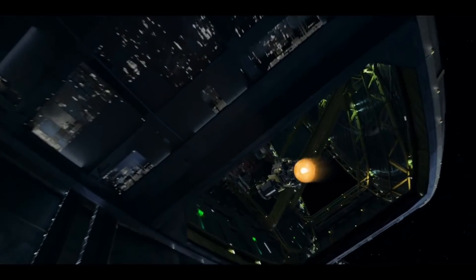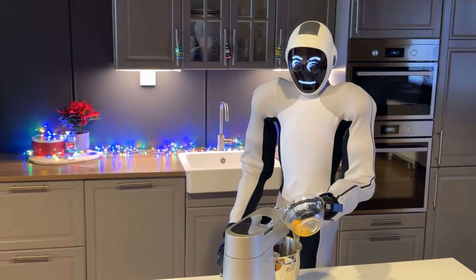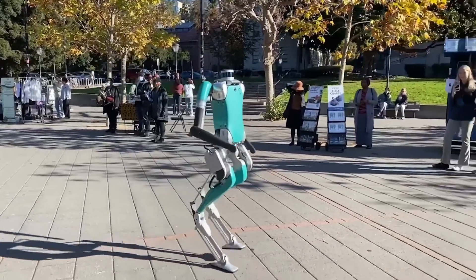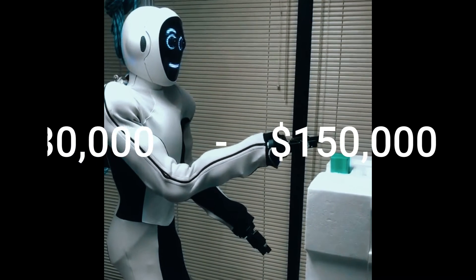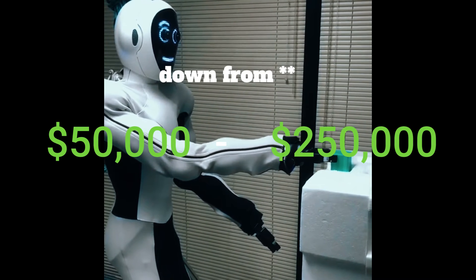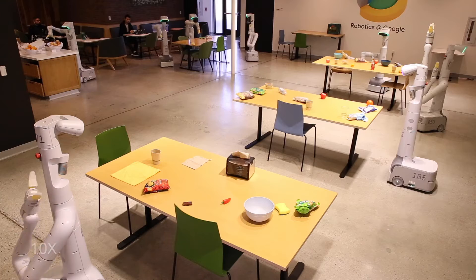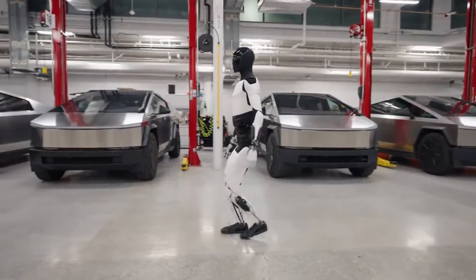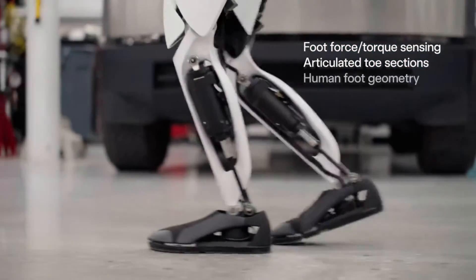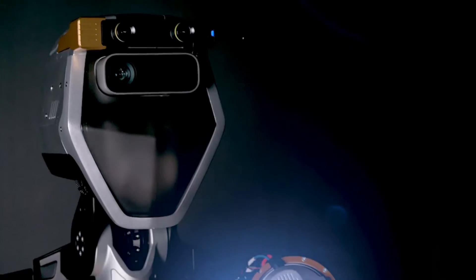We still have a long way to go. There are still several issues with robots today — they're slow, can only perform limited actions, and they're still very expensive. Goldman Sachs researchers already estimate current costs between $30,000 and $150,000 per unit, down from a range of $50,000 to $250,000 per unit last year. Costs will come down. Robots will be faster, with efficient models like what Google DeepMind developed in SaraRT. Tesla's Optimus is already 30% faster and 22 pounds lighter than the previous version. It's expected that the humanoid robot market will reach $38 billion by 2035, and more than 250,000 units could be shipped in 2030.